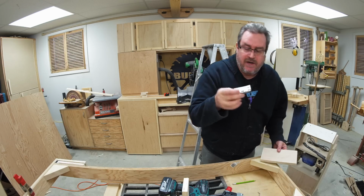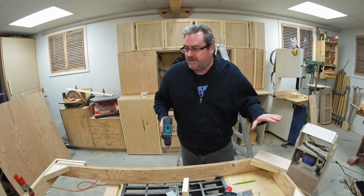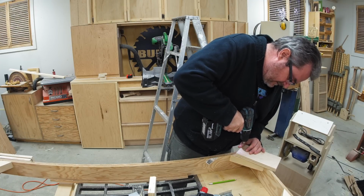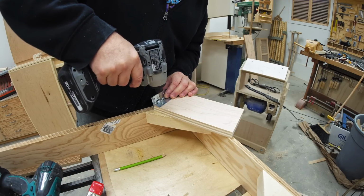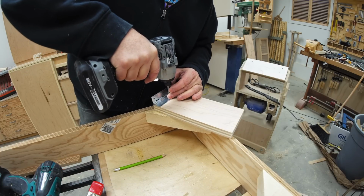One concern that I do have is that these hinges that I'm using here are too small. If that turns out to be the case, it's not a big deal. I can always swap them out for bigger hinges, but then I'd have to go buy those. But still, I think it's worth the trouble. It's an interesting mechanism. It also saves the cost of a set of slides. The full extension ones are, you know, a lot more than these hinges would be.